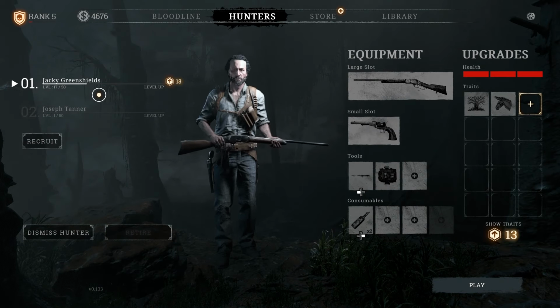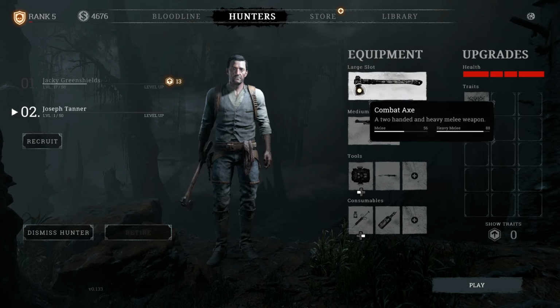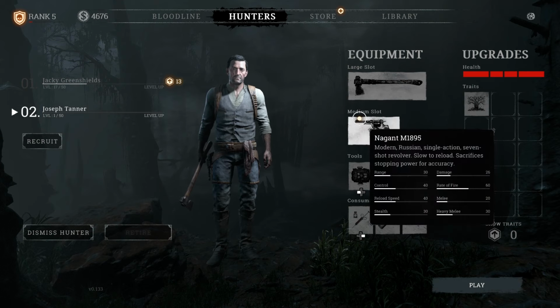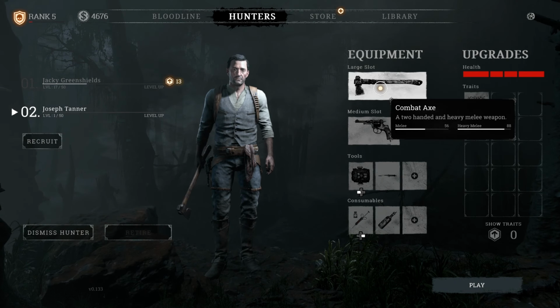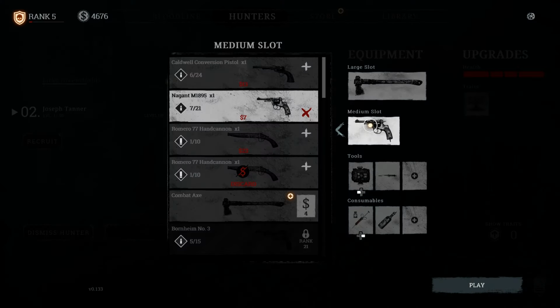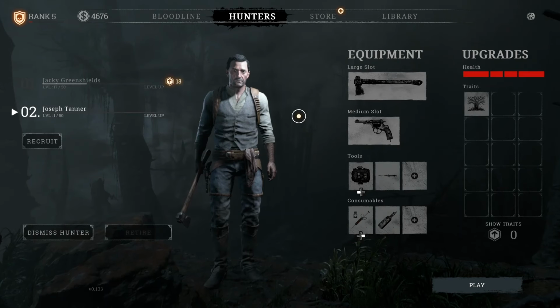But here's my two characters. Jackie Green Shields is my level 17 character. It's pretty decked out pretty well. Then I just unlocked Joseph Tanner, who is who we're going to play with in this episode today. So you get two different slots, large and small, or medium. A large slot you can put a gun in, like a shotgun or a rifle. We're going to use an axe, and in the medium slot we're going to use our handgun, which is what we got right there. So hopefully this pans out well.